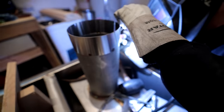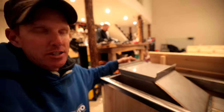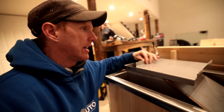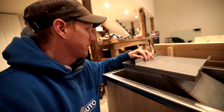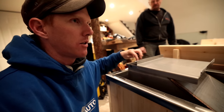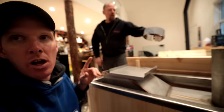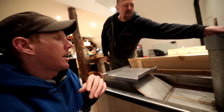All right, so Dennis is here one last time because he's designed the lid for this thing, and this is gonna be a slidey lid. That's beautiful. This is the first time I'm actually seeing it. So this thing slides to allow oxygen to get down into the air tube, and we've also got a little bit of a collar sitting over here so it can go over the chimney, can just slide right in.